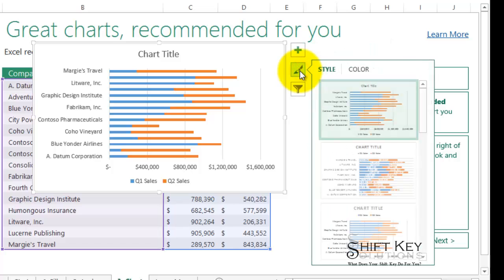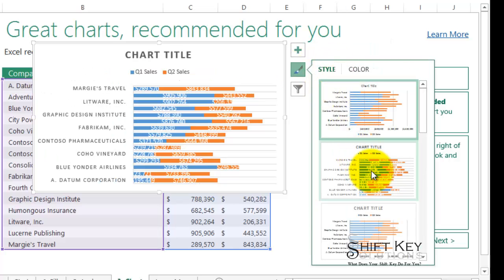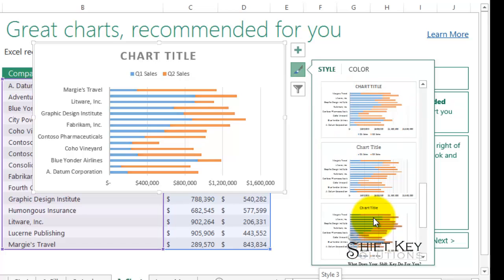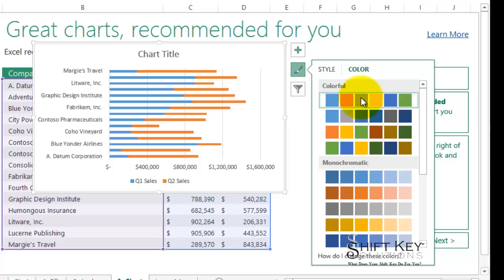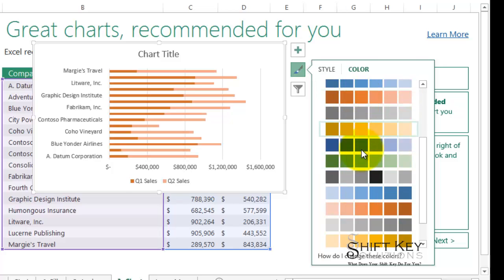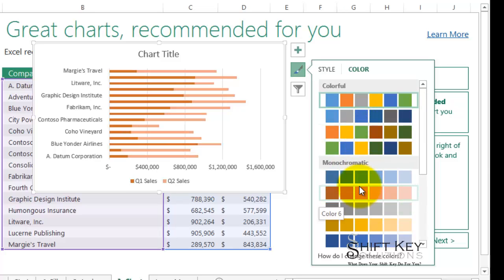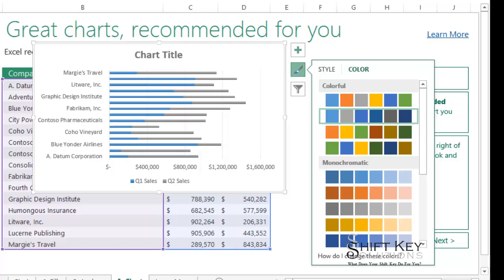Down here, I have styles to choose from. Pretty cool. I also have a color scheme to choose from. As I cursor over these, this changes the colors up. Now, if you're anything like me, whenever I've created charts for corporations that I've worked with, I like to do it in seasonal themes, me personally. And it's kind of winterish right now, so we can choose one of these here. And it changes my chart styles and everything.